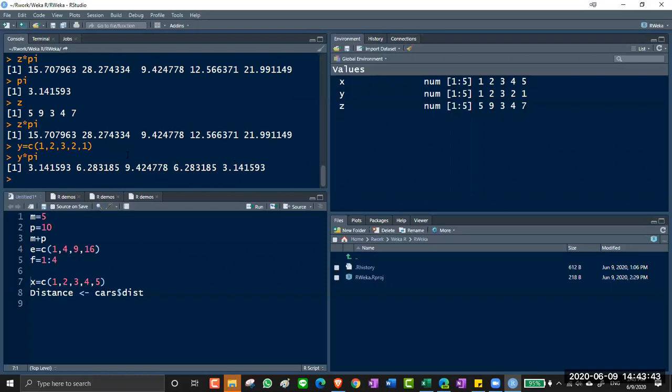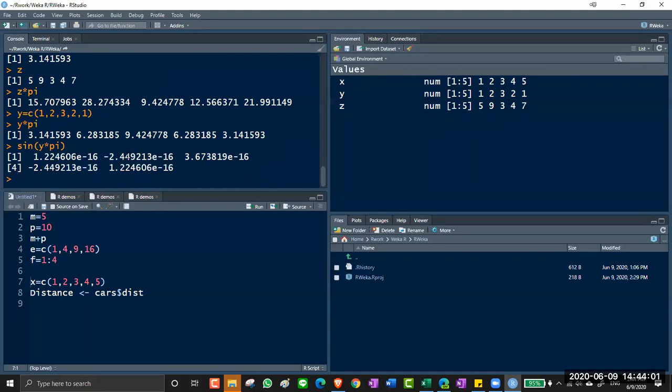Okay, just for fun, let's try this. I don't know, maybe you don't think it's fun, but sine of y times pi. What is that? Well, let's try it. Okay, that's awful. But do you remember what the sine of pi is? Oh, let's not worry about it.